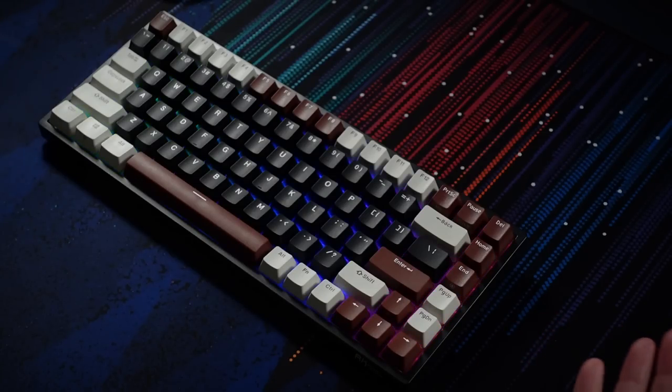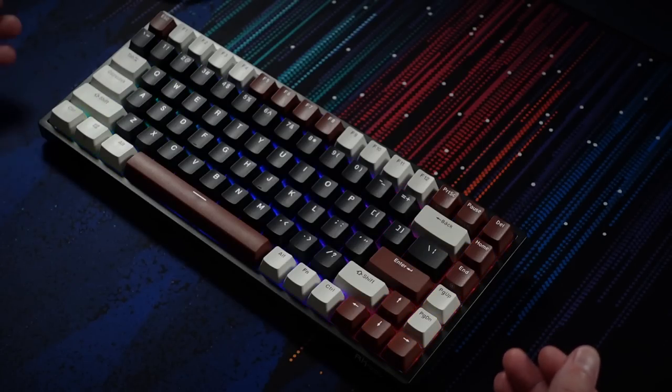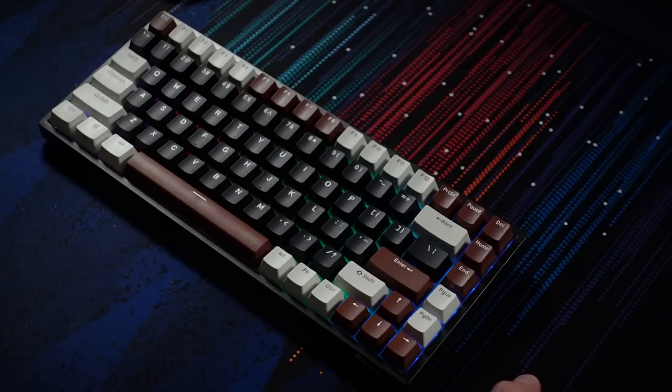So, it's a lot of talking, but you're probably getting the impression that, as I said already, this is a solid keyboard at its price point, coming in around $80 US, although frequently on sale as well, it seems, through RK's website and on Amazon.